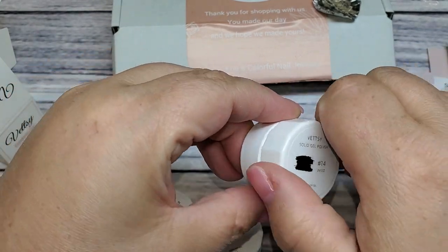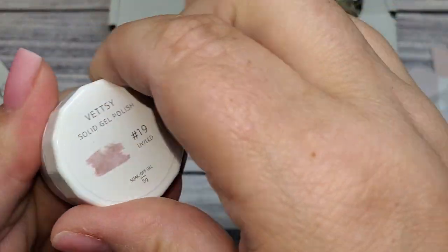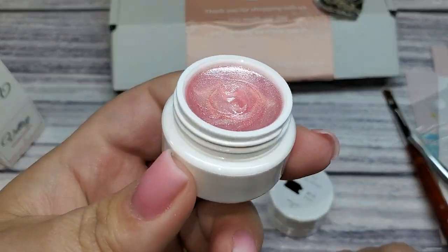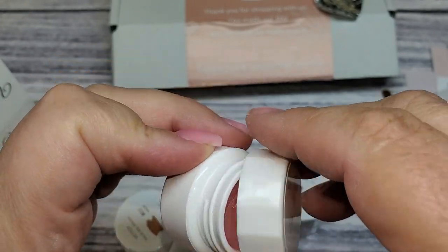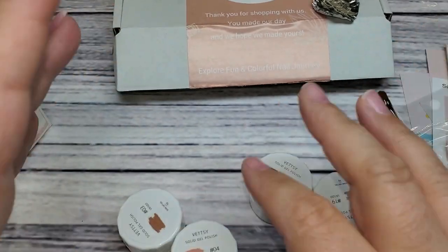So there's the black. I wanted to get that to see how opaque it was. Okay, so in addition to the black, I ordered a shimmery one, which I already opened because I wanted to see it. Very pretty. I think that is going to look gorgeous over white. I don't think it's going to be super opaque, but more of a pearlescence.